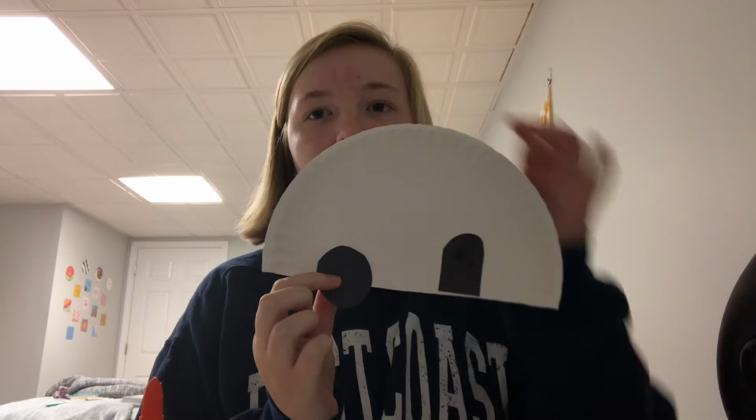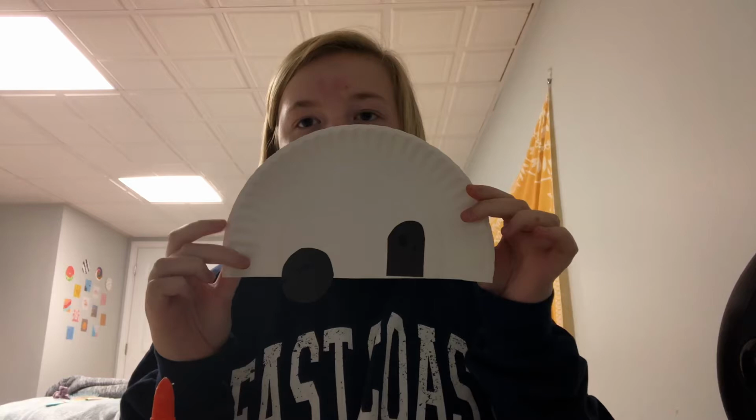And then we are going to take our wheel and we're going to glue it like halfway on the other side. So it's kind of on the ground where a wheel would be. So you're going to put glue on half of the circle, not the whole thing. And then once we've done that, you can glue the side with our glue on it. We're going to glue that down. So it looks like that.